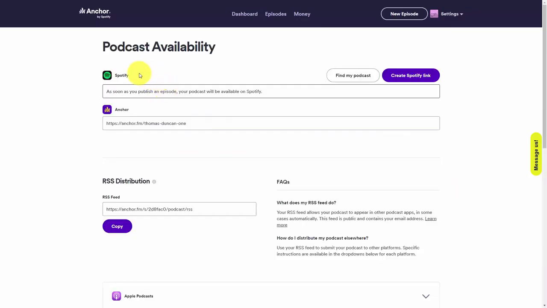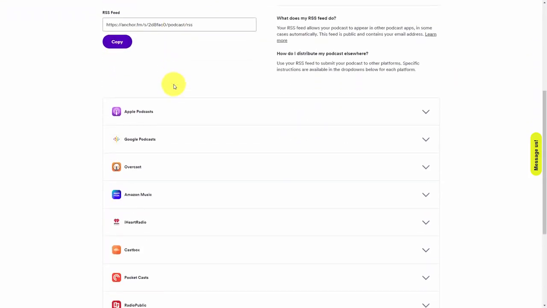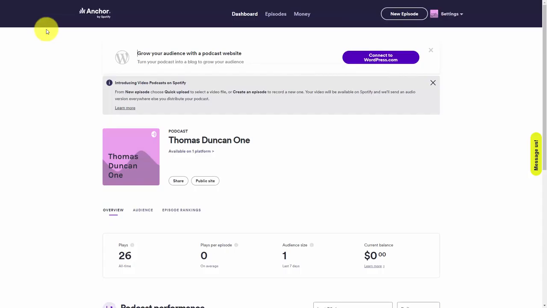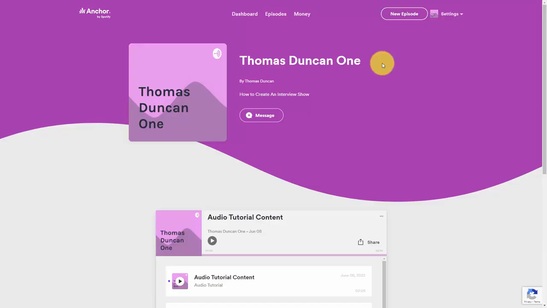Anchor will then make it easy for you to make your podcast available on Spotify, as well as other platforms that aggregate podcasts. As of the recording of this video, you can also upload a video file as your podcast content. Anchor.fm will give you your own podcast website if you need it, but you can also make your podcast available on your own website.